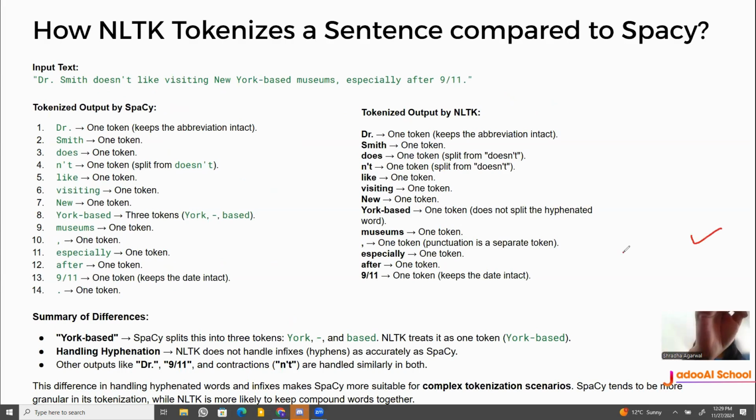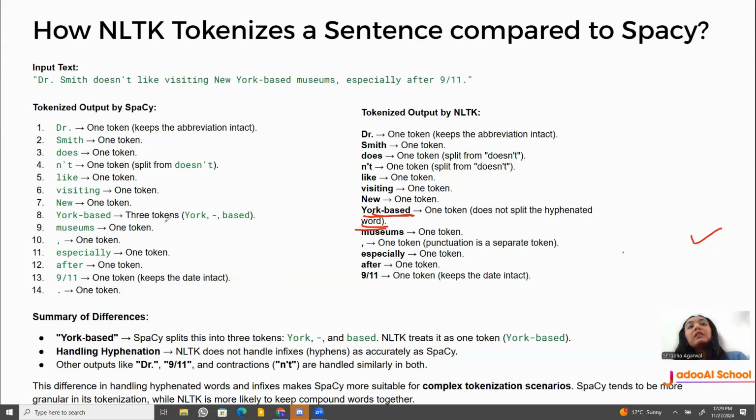Now what happens in NLTK? So this is the output of the same line, and we already discussed spaCy, right? So what does NLTK do? I told you NLTK is a little bit older than spaCy. So let us see what NLTK does. NLTK takes this thing as 1 word. This is the main difference here. So it is the compound words.